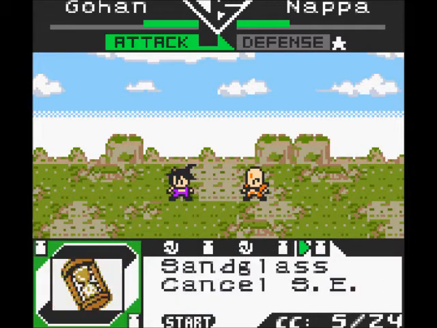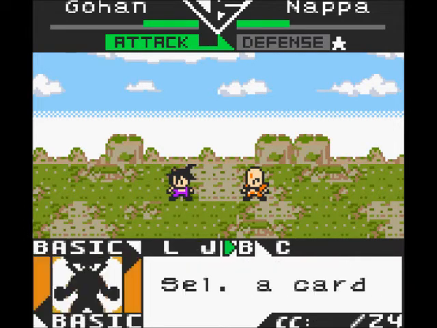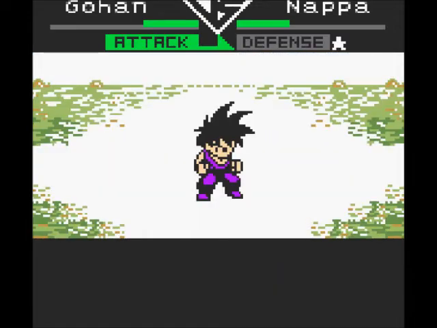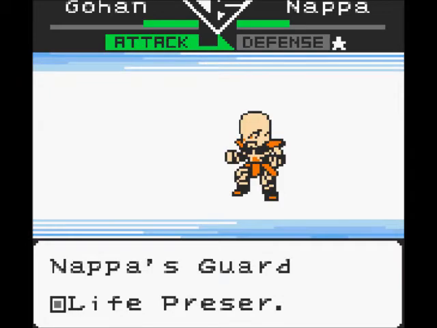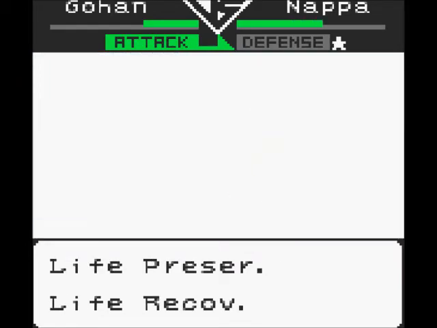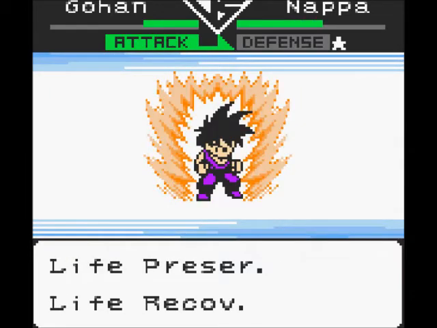I don't really want to attack now, because if I attack now, Nappa will get some CC and then he'll be able to finish me off. So first I'm going to charge up, put my after image on.